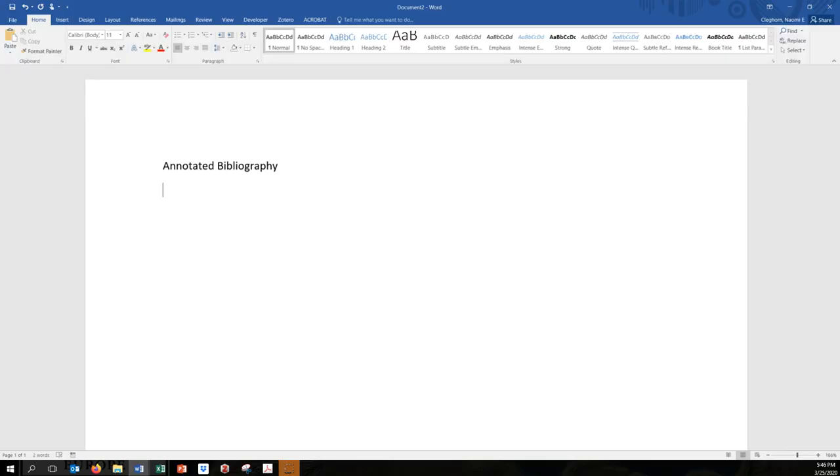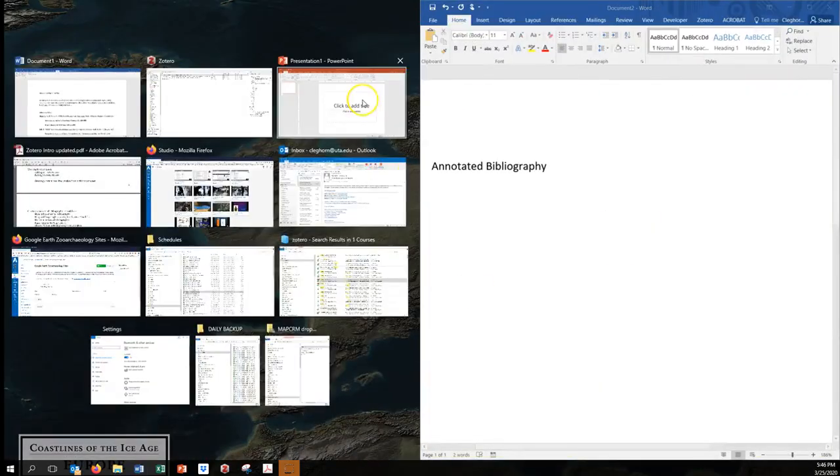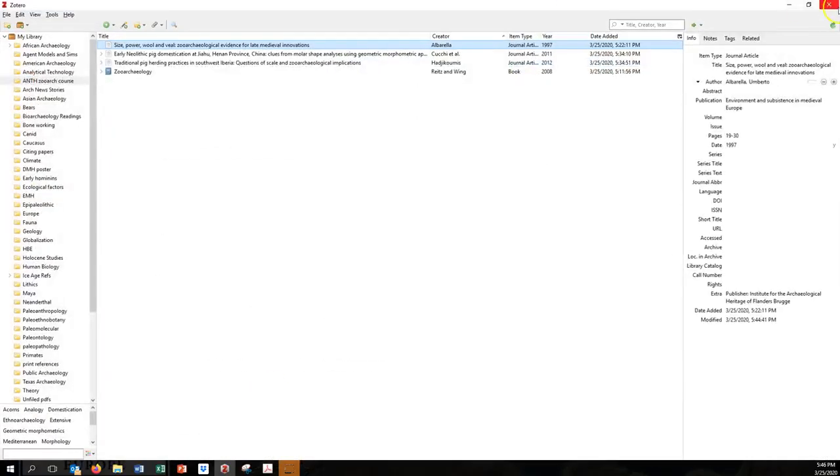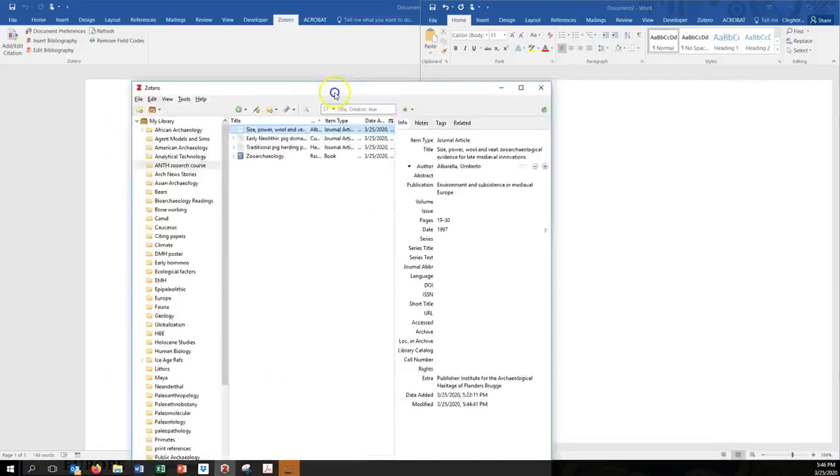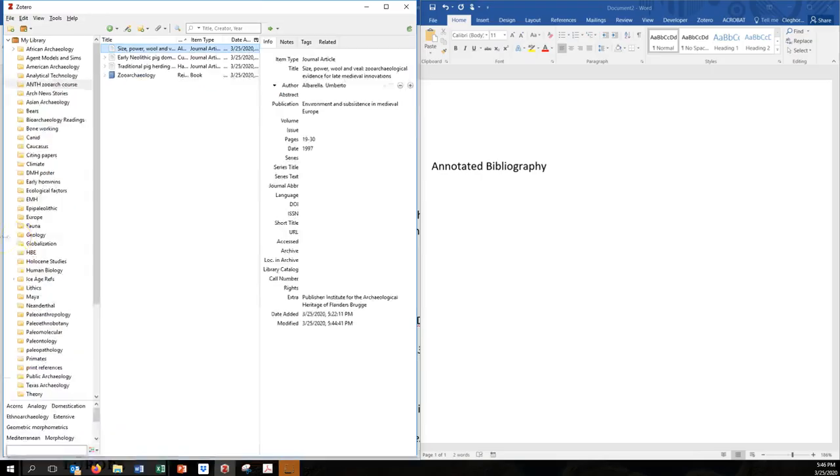A bibliography is a standalone set of references that is topical in nature. So in this case, you're doing a research bibliography. This is not connected to your paper yet. This is research in advance of your paper, which is why you're doing it. So it's a standalone bibliography. Now, there's a really quick way, once you collect all your references, to make a standalone bibliography. So let me get to Zotero on one side and my Word document on the other, my blank Word document.